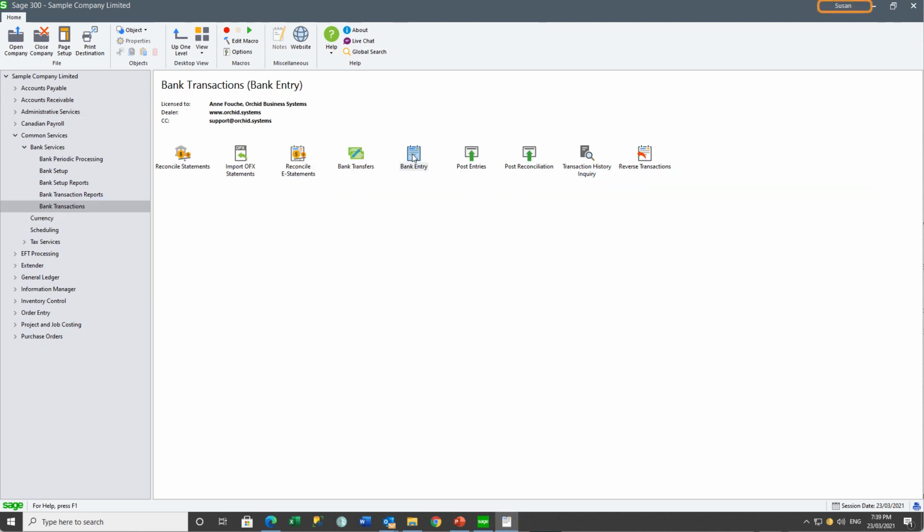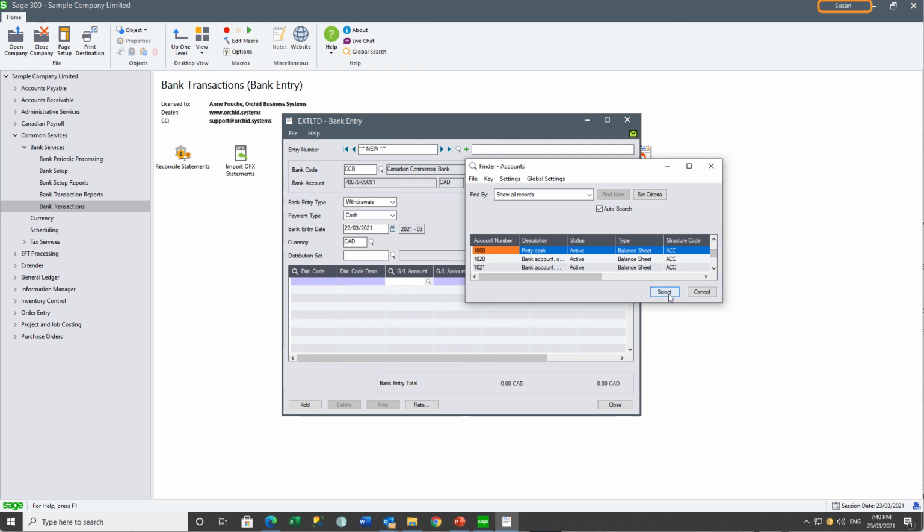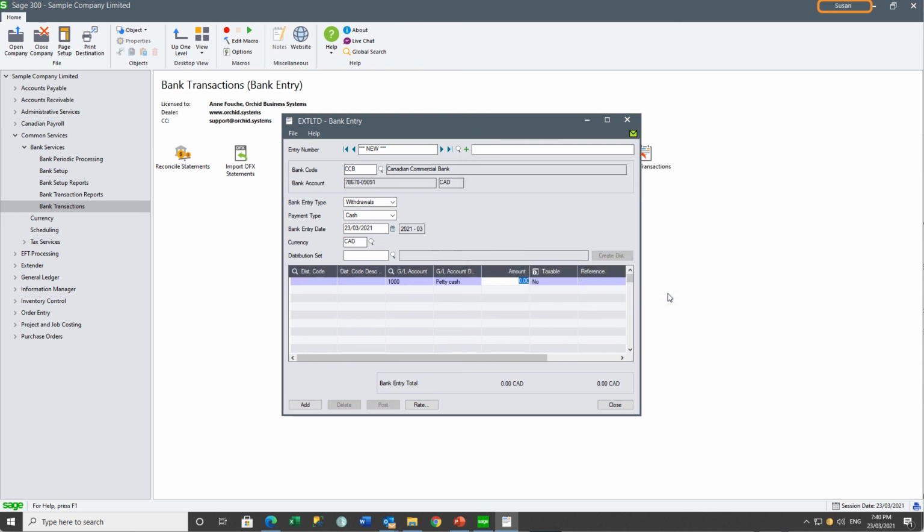Logged in as Susan, we go ahead and create a bank entry. Sue is not able to post this bank entry, and we can see the workflow icon. The workflow instance has been started, and the next status is to either approve or reject. It's still a green arrow, so Sue knows it's in progress, but it's not for her to progress.